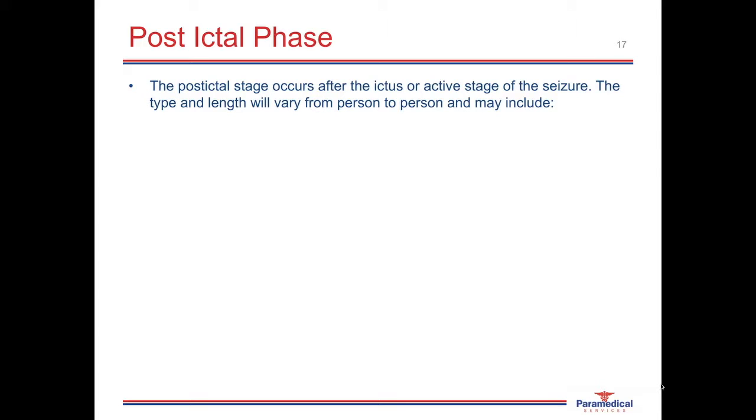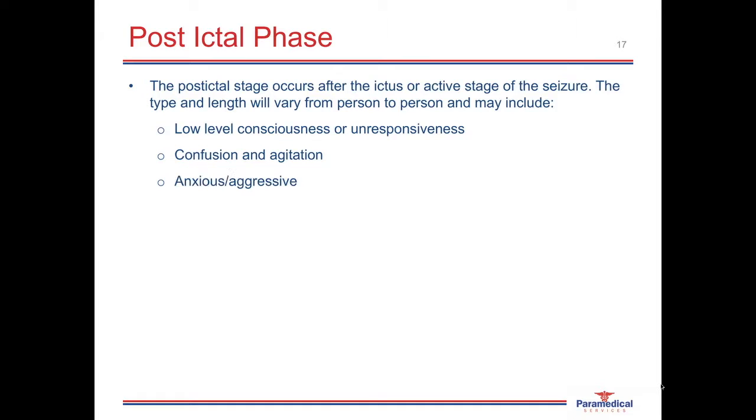There can be varying degrees of neurological deficit, and this can also vary in length of time from person to person. Signs and symptoms can include a low level of consciousness or the patient remaining unresponsive for a while. The patient may be confused or agitated, anxious or aggressive. The patient will be very fatigued and drowsy due to the massive exertion that is undergone during the seizure, and they may be complaining of a headache.